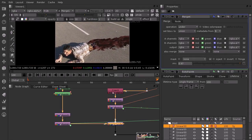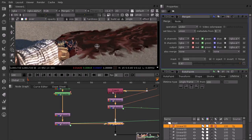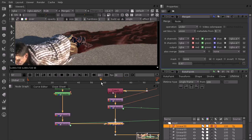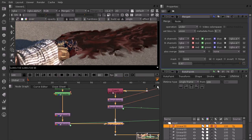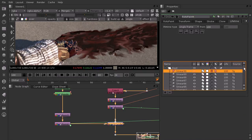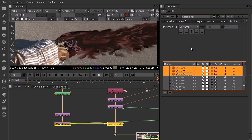Okay, so he's losing a lot of blood. This is looking pretty good. So now what we want to do is start to create a few other pieces that are going to be just in the area where his guts swing out here towards the end. So one more thing we've got to remember to do over on this side is to select all your frames that were created on frame 100. That'd be right about there, and set them to all frames.